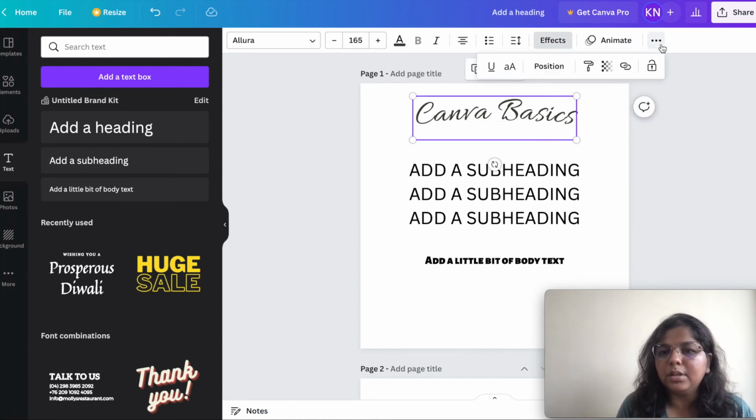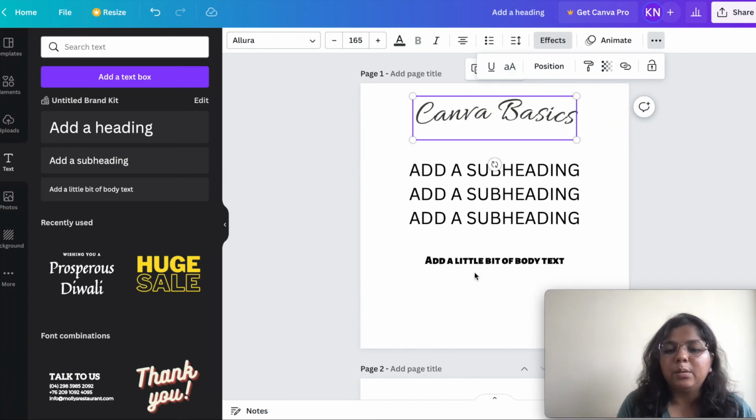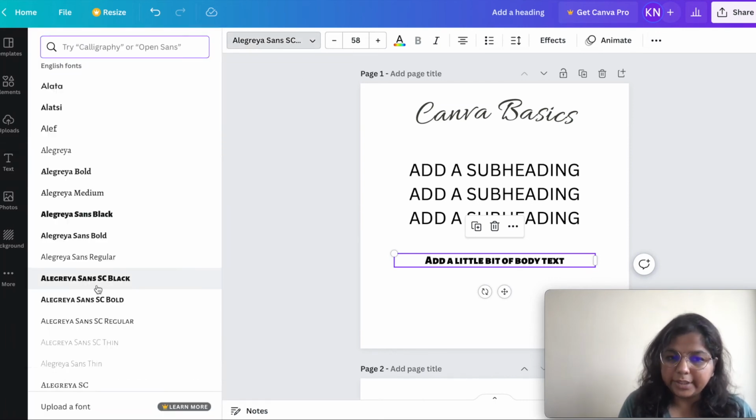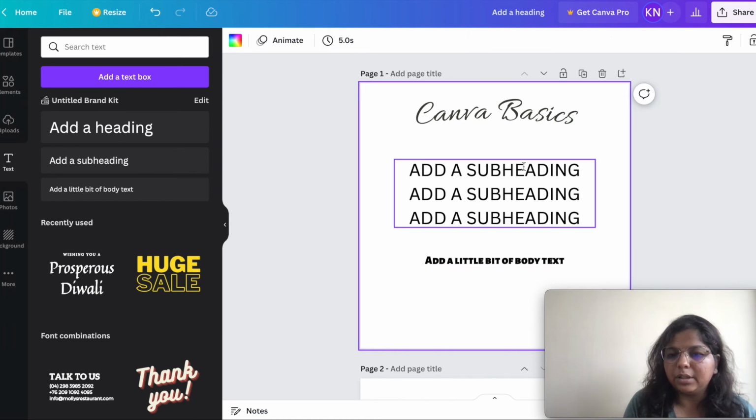So even on this, when I click on uppercase, it goes to uppercase or lowercase. However, with certain fonts which are already in capital, when I try to do uppercase lowercase, you can see it's not changing as much. So that is also something you can keep in your mind.